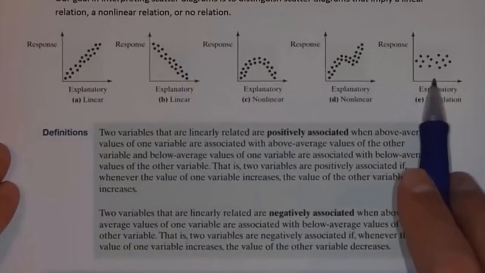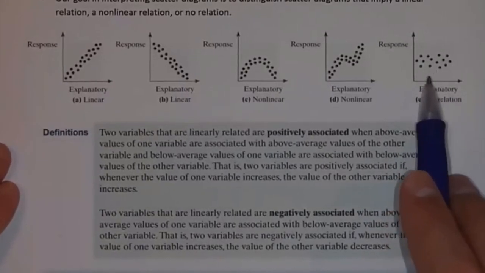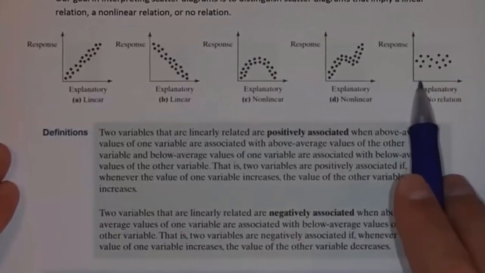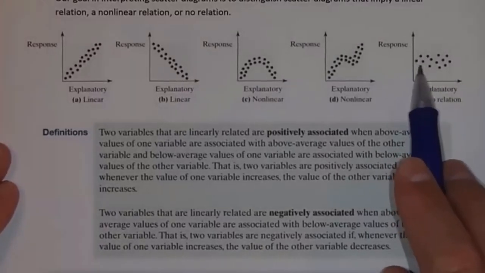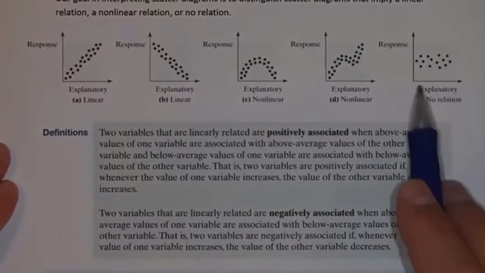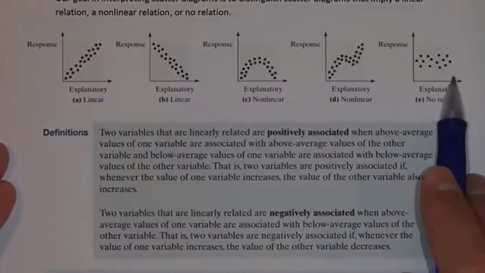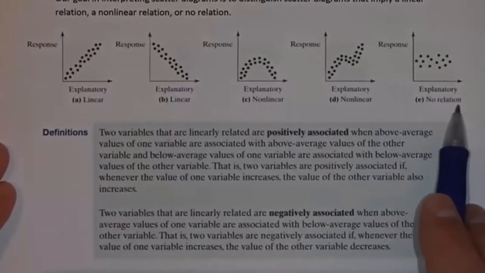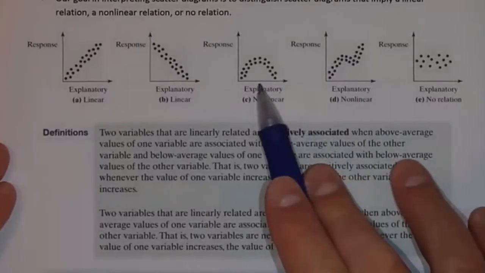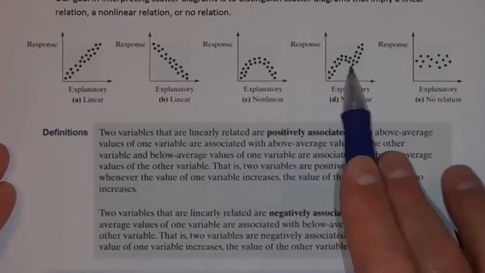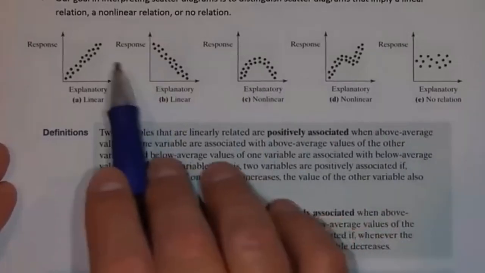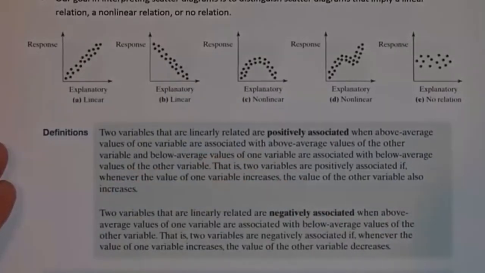We could also have a case like this. In a case like this, there's no relationship at all. So when there's no relationship at all, like notice here that small x values are paired with both small and big y values, and large x values are paired with both small and big y values. So there's no relationship at all here. So we would say no relation. So again, notice the difference in the way this is stated right here. Here, there may be a relation, it's nonlinear. Here, there may be a relation, it's not linear. Here, there's not a relation at all. So again, we're going to focus on the linear relations.